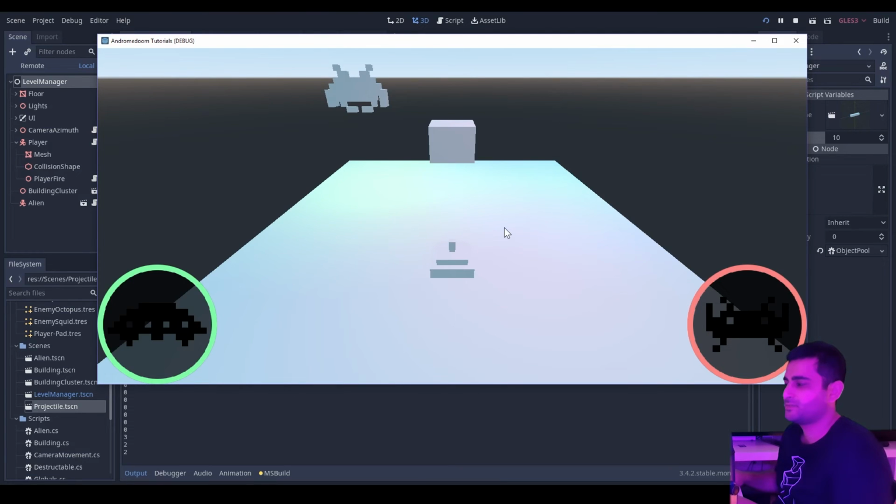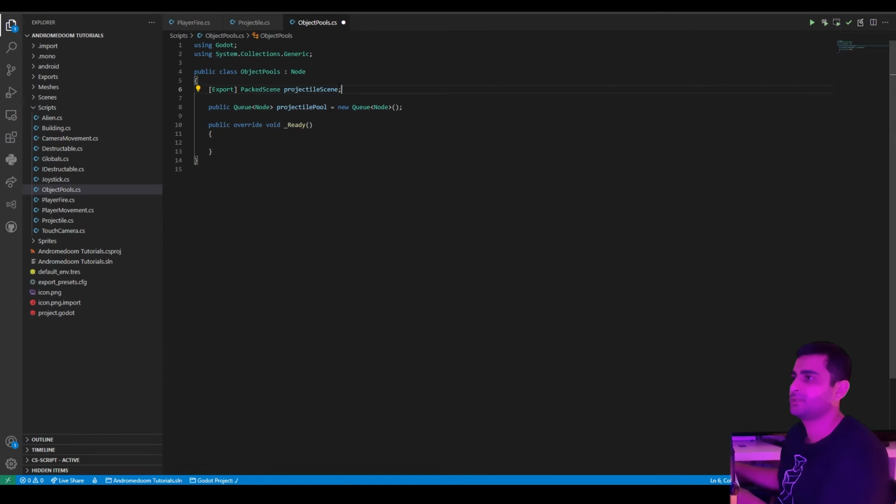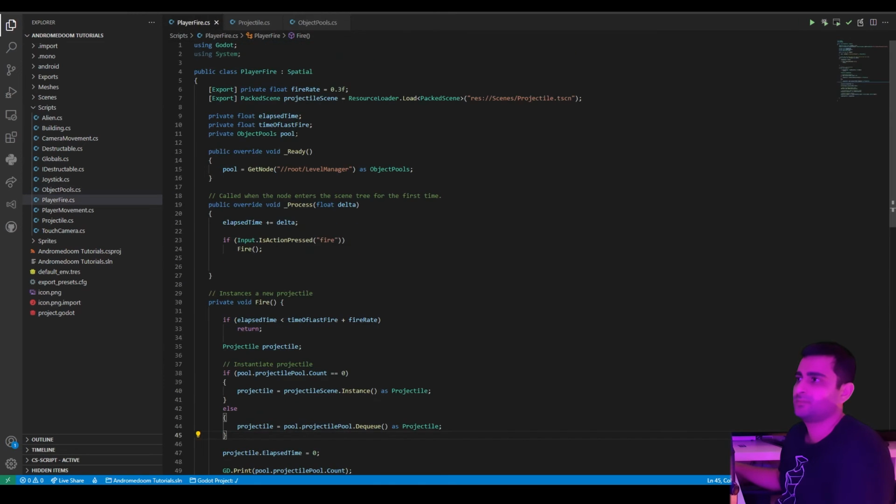Now, if you hold the spacebar down, it might not look like it's working, but indeed it is. See, if we stop holding it down for a while, you can see that all of the projectiles that were fired indeed queued up back to 3. And it's counting down 3, 2, 1, 0, but it never instantiates more than 3. So this is a more efficient way of doing things. And as a result, we can get rid of this code, and this thing, and indeed, this pack scene as well.